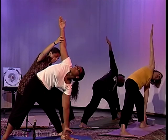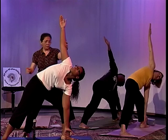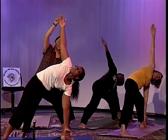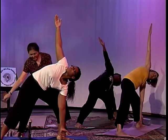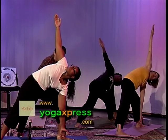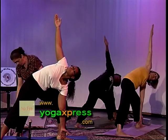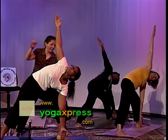I just want to show where the triangle is. This posture actually has a triangle in many different places, but you're looking at the whole body. This is one angle, this is another angle, and the triangle there. Look for the triangle anywhere. You have a triangle in the gap between your waist and the armpit. You have a triangle between the legs. So inhale, come up.